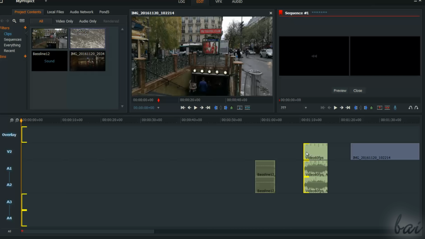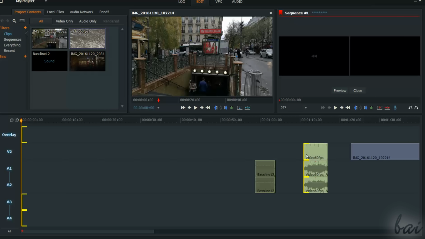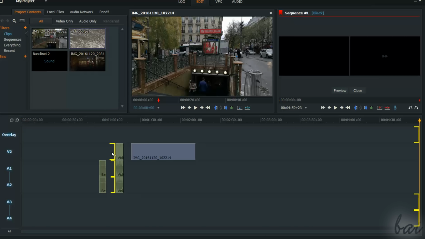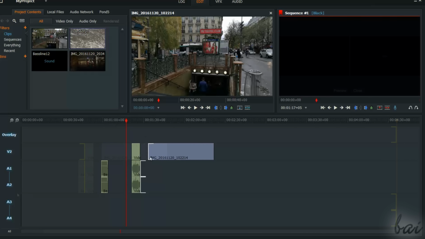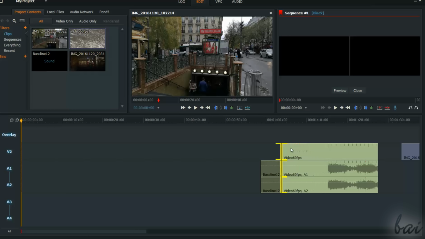Let's take, for example, the beginning edge of the clip. If you enable it on the internal side, you will be able to stretch or shorten the clip by keeping the time gap from the previous clips. Whereas if you enable the edge externally, you will regulate the time gap only without touching the clip. If you enable both the internal and the external edge, you will stretch the clip by changing the time gap.